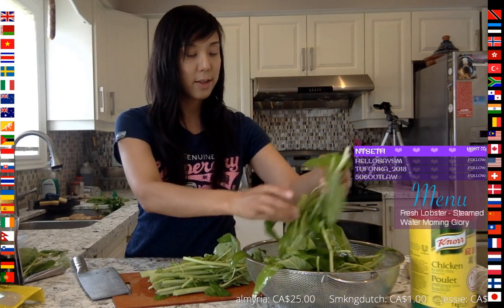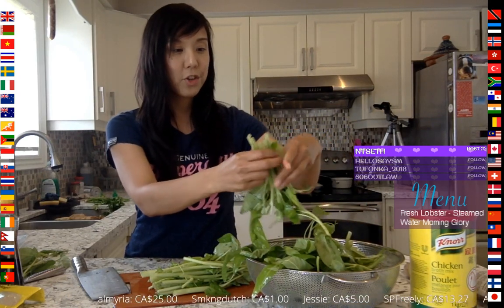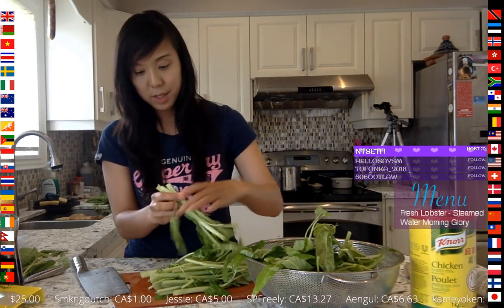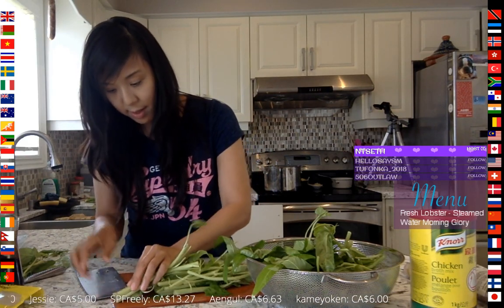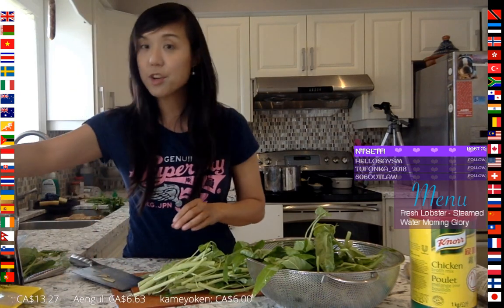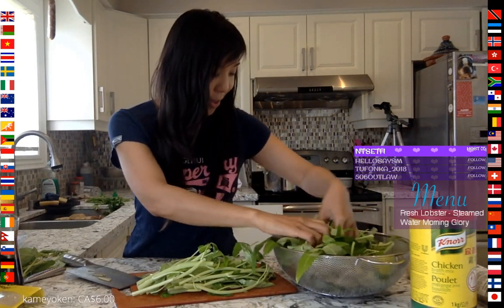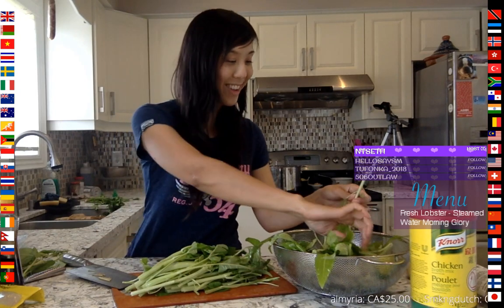So I'm just gathering some of the stalks together. I want to make sure the ends are clean. They look pretty clean, but I'll give them a nice cut. And I'll have to go over the countertop with a towel because we're pretty wet here with the washed vegetable. Yeah, they're like eating straws.